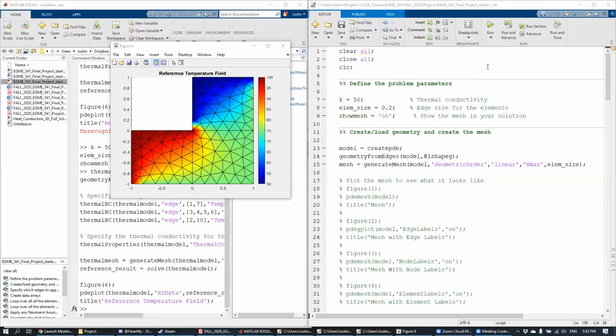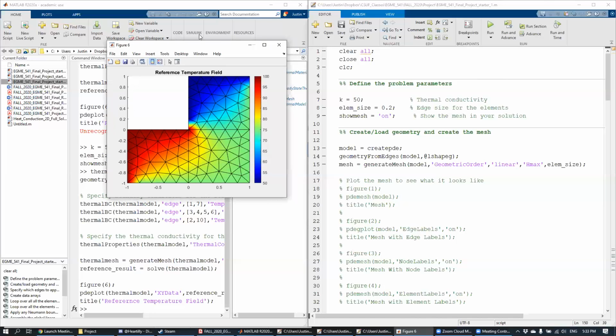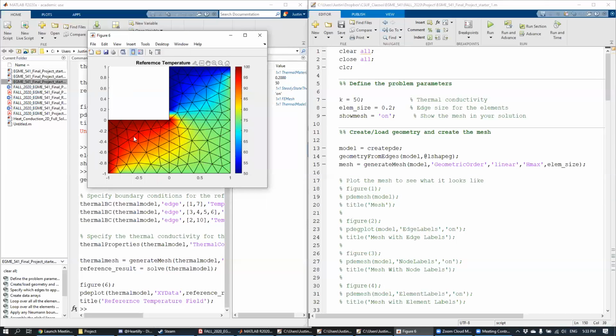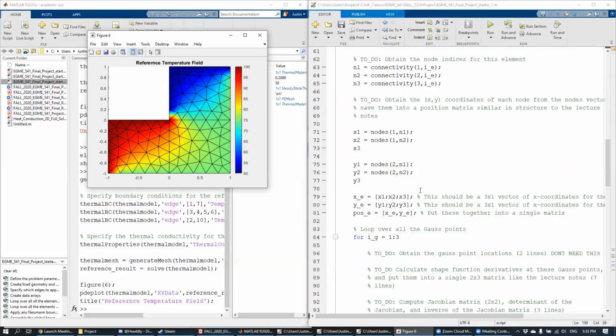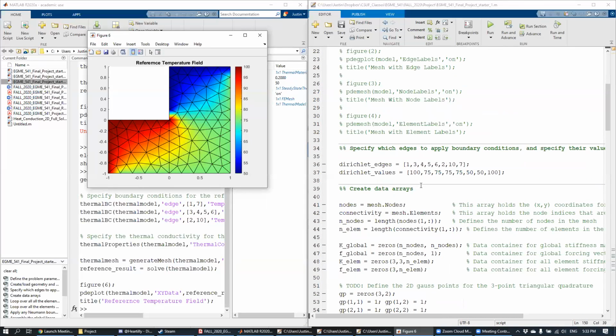Is the image that you have on the screen right now the answer? This is part 1, so this is the answer for part 1 right now. Okay. In our figure 5, it's supposed to match this, right? Exactly. Yes. You might get a small discrepancy in the corner right here. In the corner, you might have 75 degrees, but on the reference solution, I have 100. But that's mostly just a function of how the Dirichlet boundary conditions are implemented. Don't worry about that too much. Some weird things can happen at the corner nodes, but besides this one, everything else should match up pretty well.